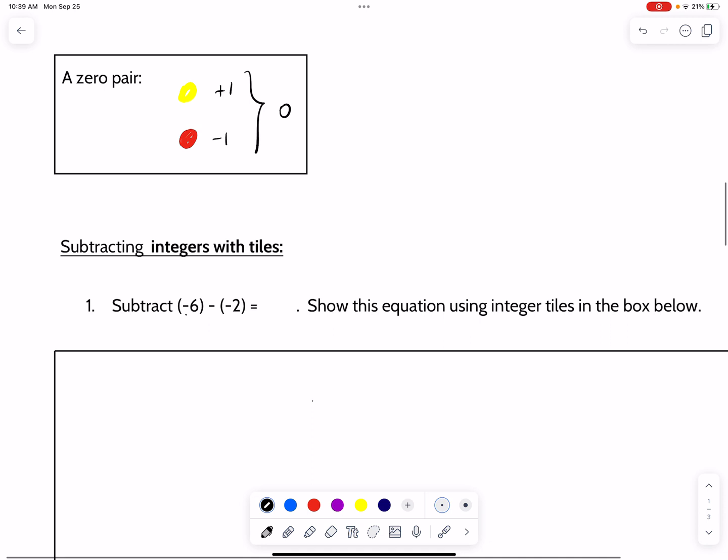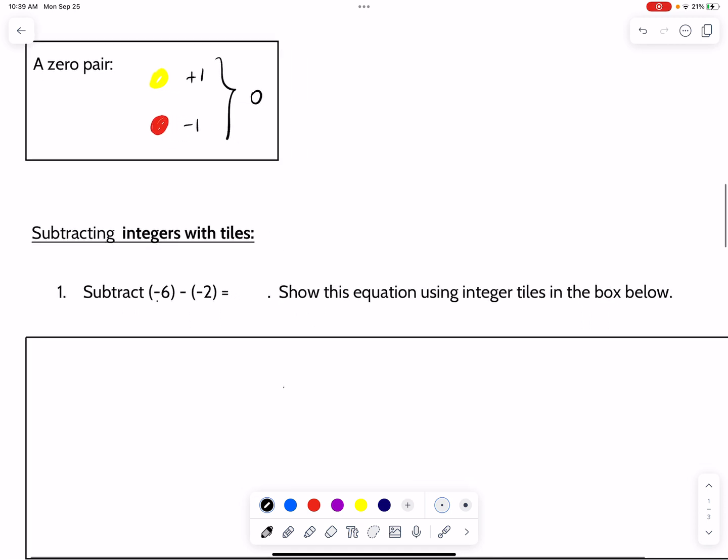Okay, so when we're subtracting integers with tiles, I know some of you might want to jump ahead and switch the signs. What I mean by that is you want to switch it to an addition equation. I'm going to tell you now, you cannot do that with tiles because that's not an accurate pictorial representation. Why we teach you how to subtract with tiles is so that you understand why the signs are being switched, okay? Because I know growing up, my math teacher never told me, oh, you just switch the signs, but I was never told why, and I accepted it. So working with tiles gives you that deeper understanding of why the signs are being switched.